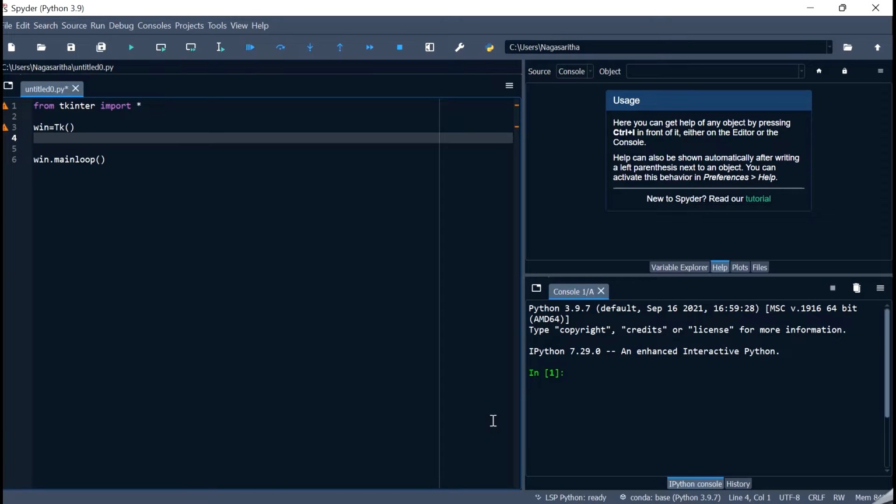So firstly, let me have my button1 equal to Button, the function, place it in the main window, and let me have my text on the button equal to red.